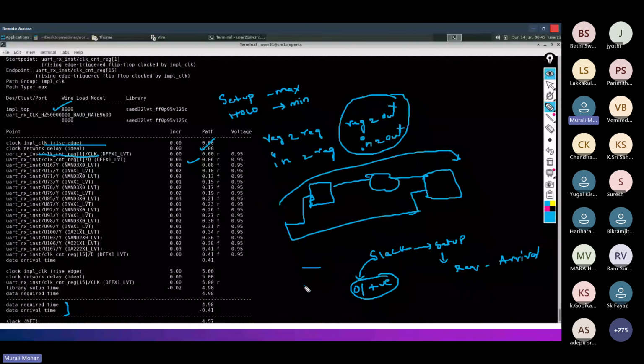So here, what is the slack we have? Positive. That means our timing was met for the setup. Then, what are all these components and how do I want to analyze it? If that is the case, the timing report will come into the picture. That is the main thing. As a PD engineer, you want to analyze it.